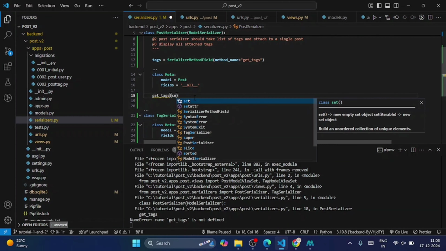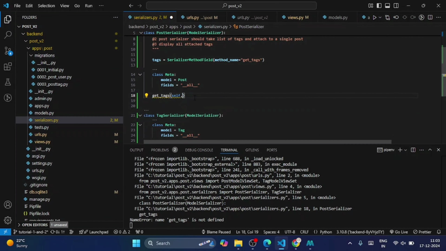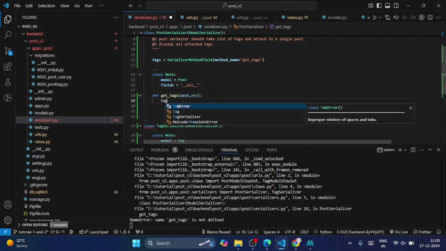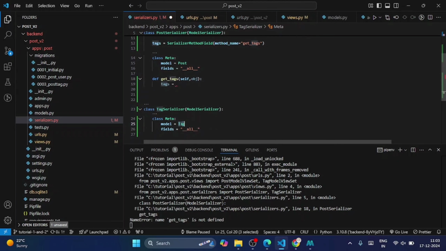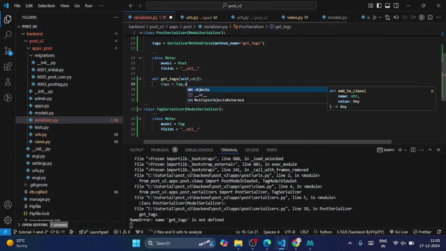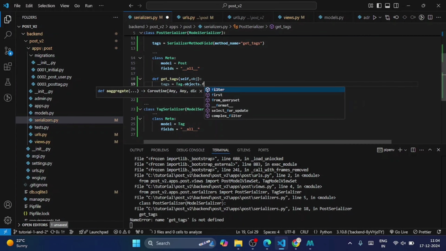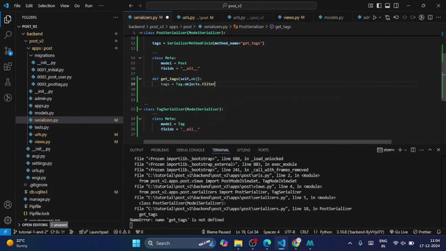The get tags method takes self and the object itself, and let's create a variable tags and get all the tags which is related to it. So object dot filter out all the tags.